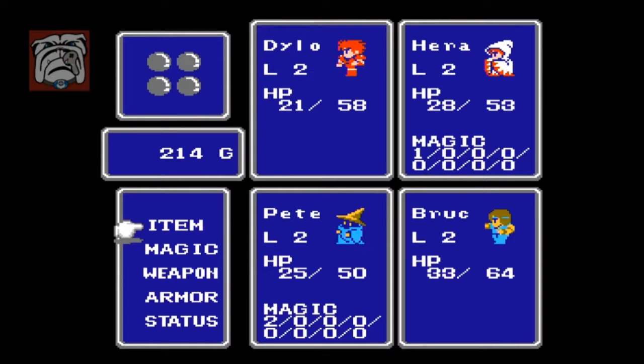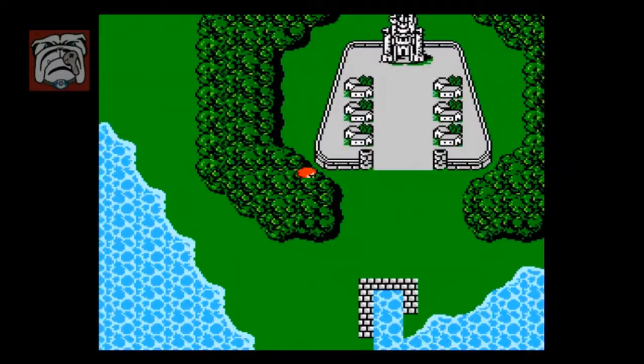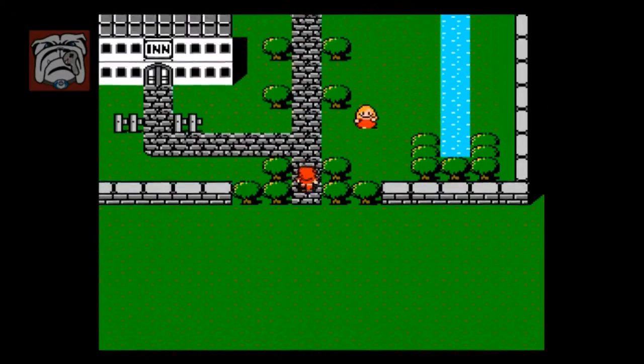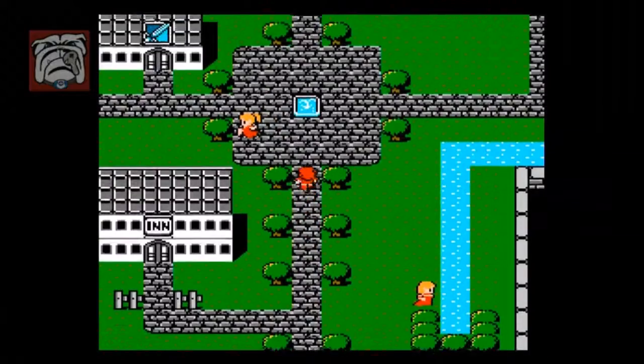If we look at our stats here, you can see it's got quite a bit more HP now. It's nice. Up to 214 gold. And actually, before we save, I'm going to go up to the item shop.